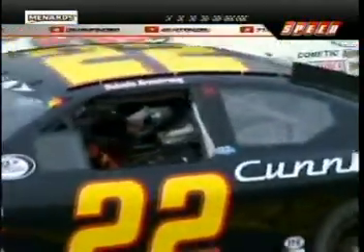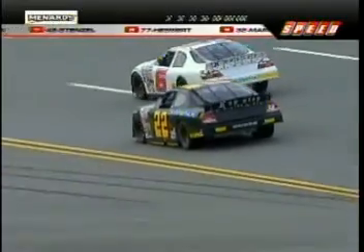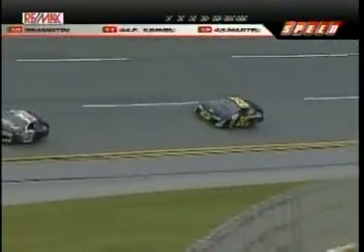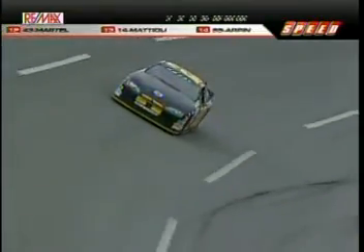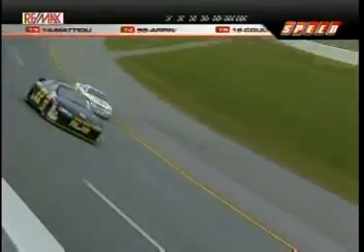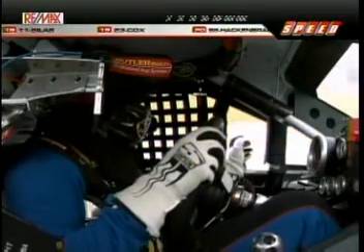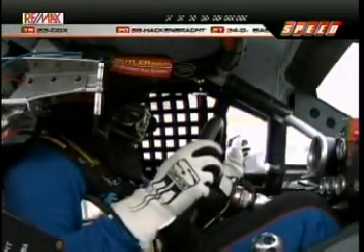Dakota Armstrong charges to the front and wins at Talladega. With ten laps to go it looked like he was out of contention — they were all the way at the back there. At the stripe, Patrick Shelter was shown second, Tim George Jr. third, Craig Ghost comes home fourth, Mikey Kyle in fifth. How about Scott Stencil with a seventh place finish — great job by him. Leading with one lap to go, the 09 of Grant Enfinger is being scored in the sixth position. What a race. What a finish. That's why they don't pay anybody until they get to the start-finish line for the checkered flag.